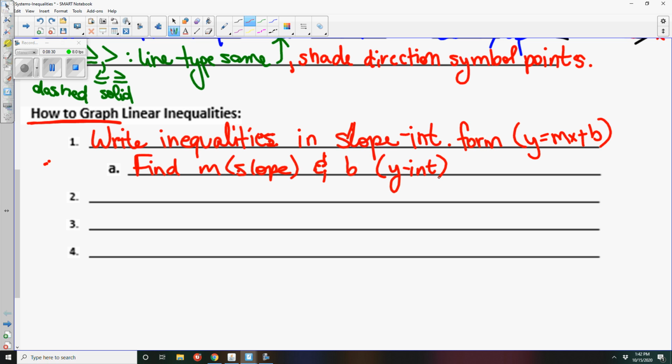Alright. So once you have both inequalities in your slope intercept form, you find their m, you find your b, you start to graph it. So after plotting all the points, after plotting the point, now after we plot the points on a normal equation, we would normally make our lines with arrows on both ends, move on to the next one.